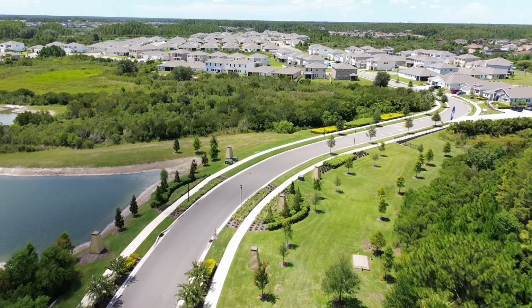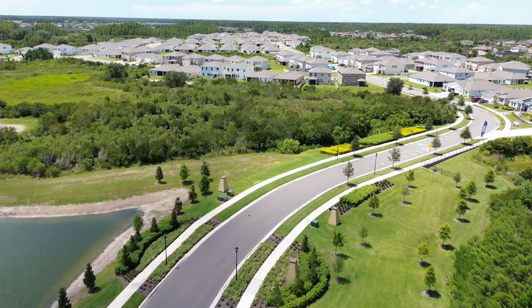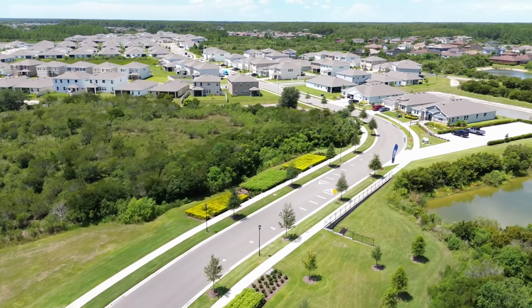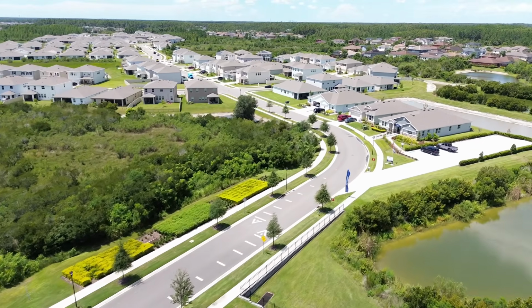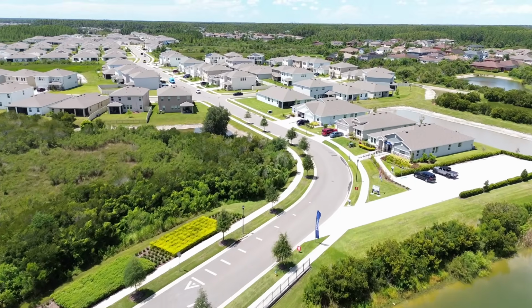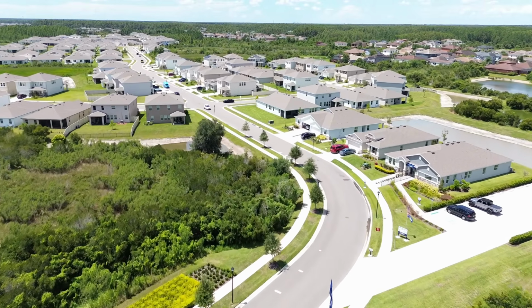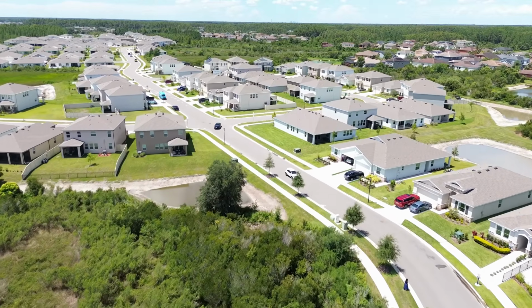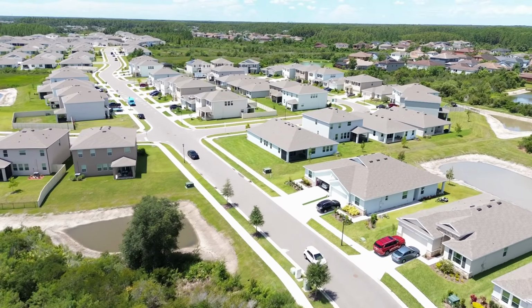All right, so let's chat about why buyers choose this Wood Creek community in Wesley Chapel. So of course, the number one rule in real estate is location, and this is located in a strategic spot in Wesley Chapel. You're right off of State Road 56, which is the corridor and hub for all of the new construction in the area. You have a very nice wide state road, so it makes it really easy to get in and out of Wesley Chapel. You're a short drive from the downtown Tampa area.